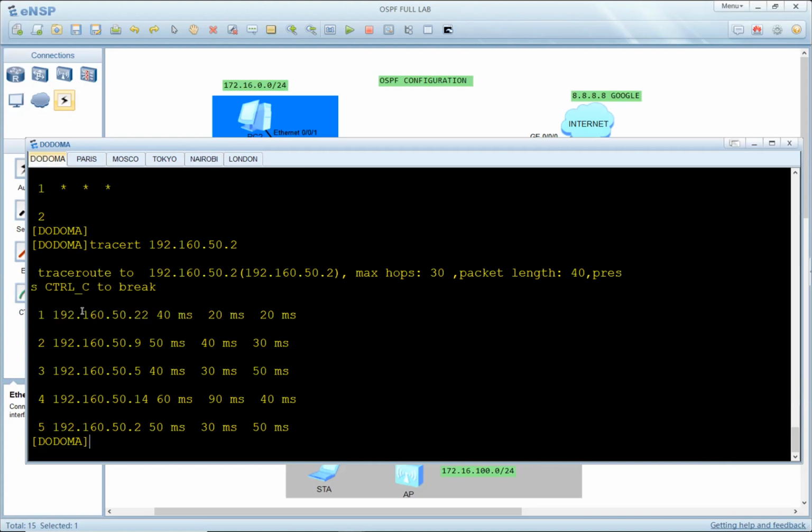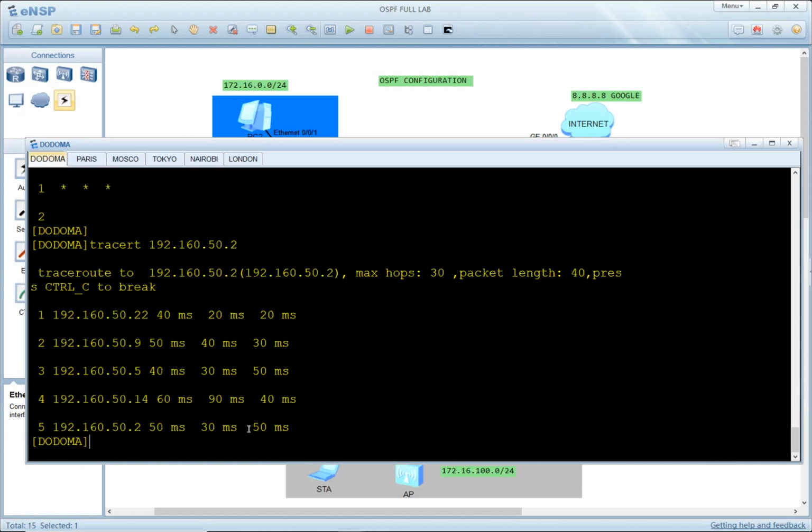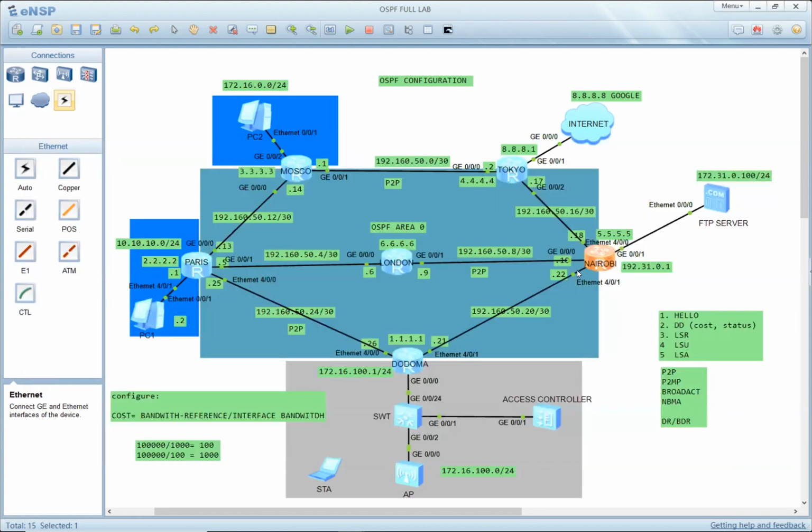You see now the route that was taken by the packets from the Dodoma router to the Tokyo router. It was 22, which is my next hop because of the cost. I didn't path here, because the cost here is around 1,000.